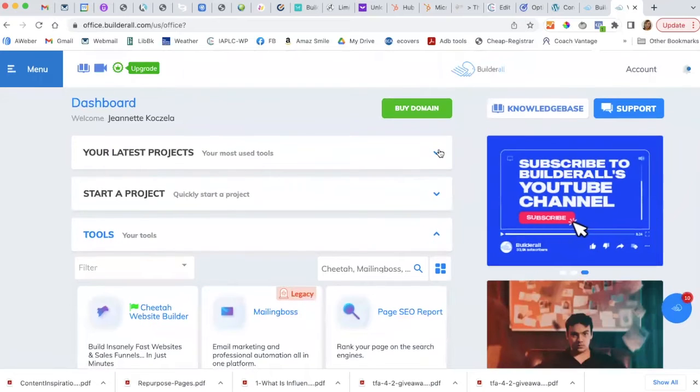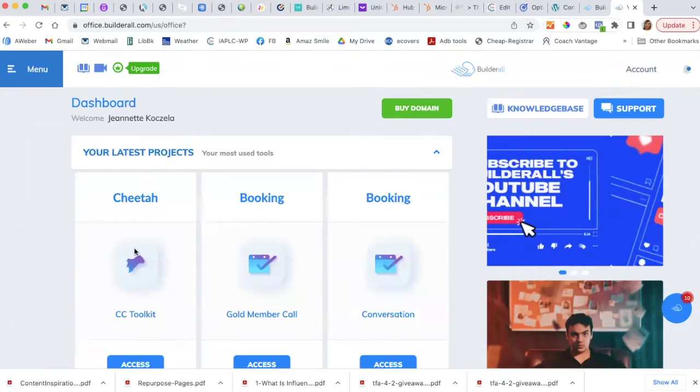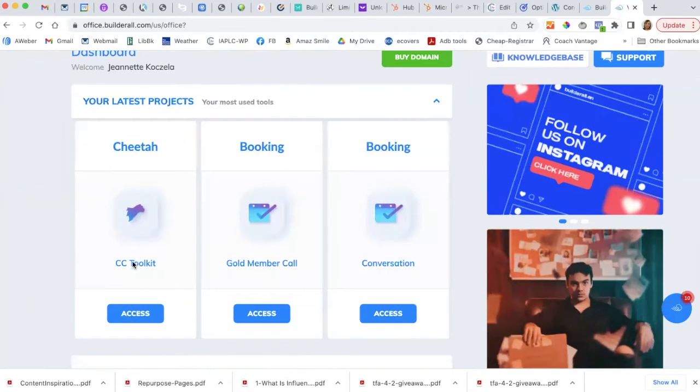So what I'm going to do first is show you what I worked on, and then I'll show you how to build a page with this.